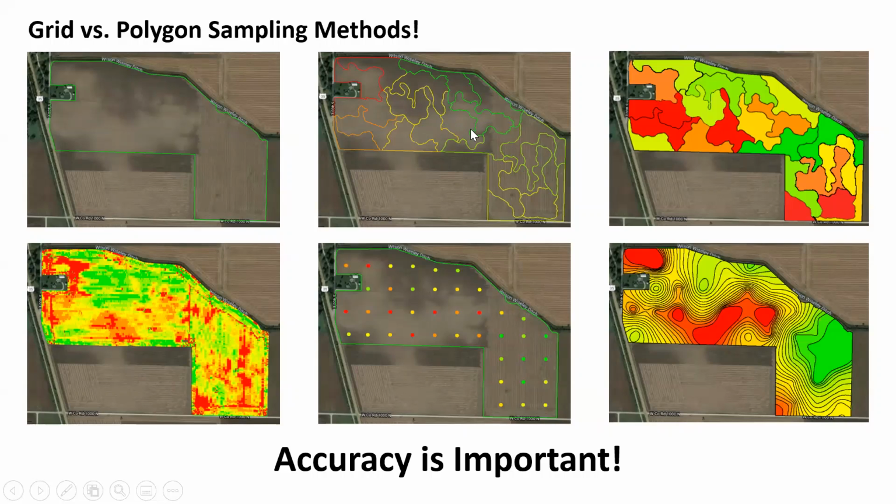You could draw 2.5 acre polygons if you preferred, and tighten the resolution up even more, and have a very similar to the exact same expense as you would have with a 2.5 acre grid. But look at the difference you get with data. Now, there's no computer extrapolation here. You take 12 cores across each zone, and the average of the zone is what's represented on the map. So you can begin to see how the CEC values begin to match and change, and they do fit the yield zones much better.